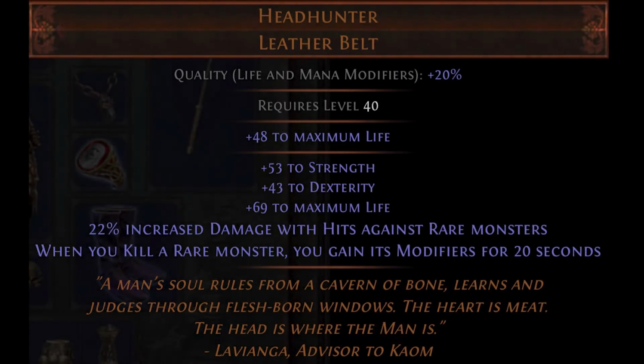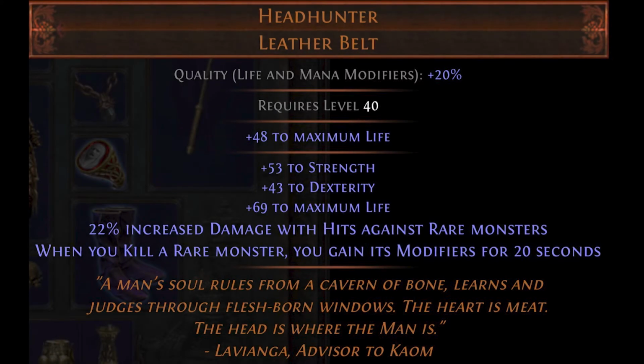Next, let's take a look at our belt. Now, I'm using a Headhunter. You don't have to use one. The only reason I'm using it is because Ritual is around, and those Rituals spawn a lot of rare enemies, and I don't have much movement speed, so when it comes to that, the Headhunter just becomes the best option for me. I like having a lot of movement speed because I don't like wasting time in maps. I like to just get right through them and go on to the next one.